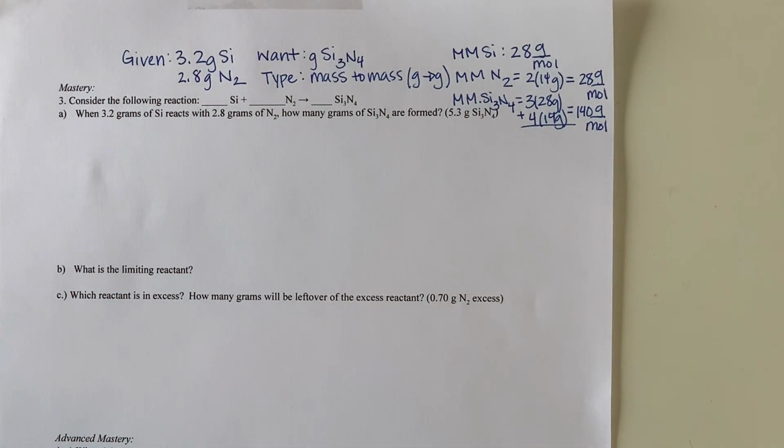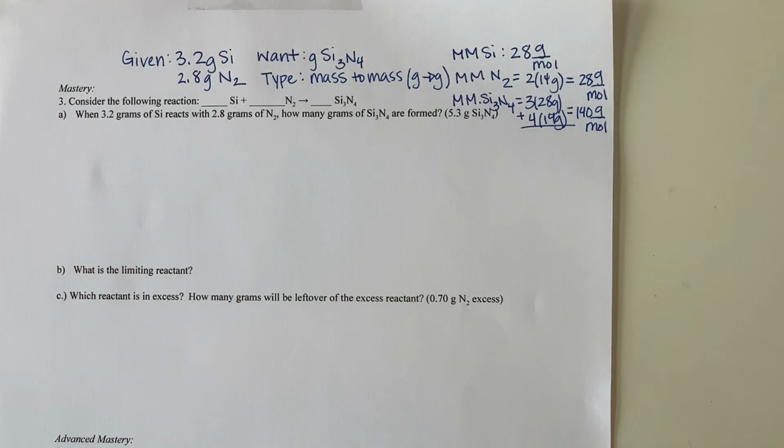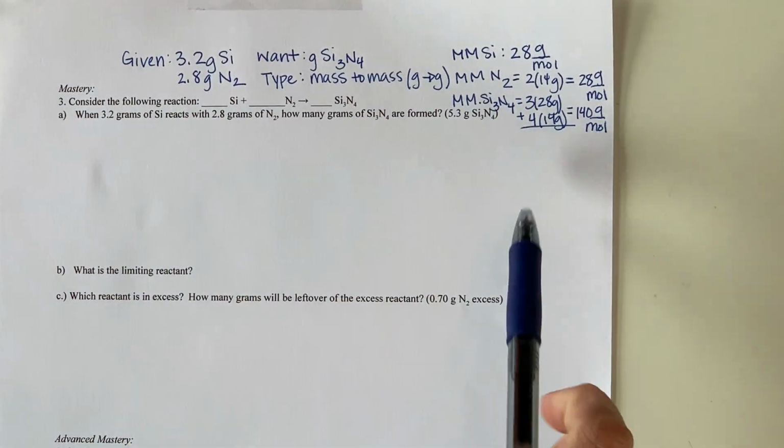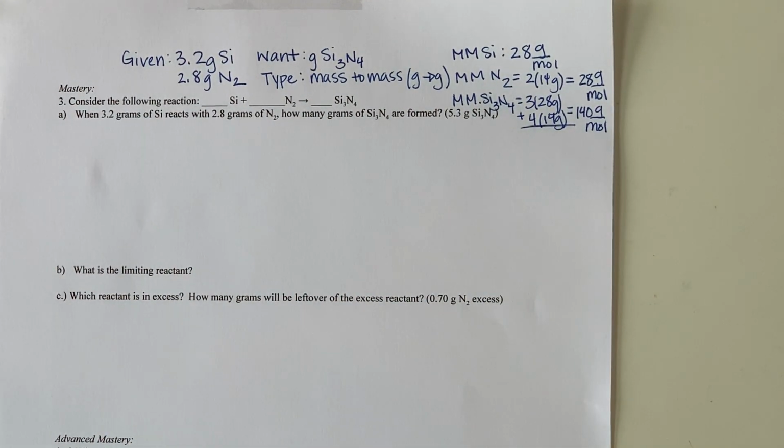I'm going to try and walk you through some stoichiometry problems here. Bear with me. This is the first time I've really tried to record this, but we're going to do problem 3 right now from the Limiting Reactant Worksheet number 1. You'll notice I've written out some of the information that you need to get started. That'll keep you going and just speed up the video a little bit.